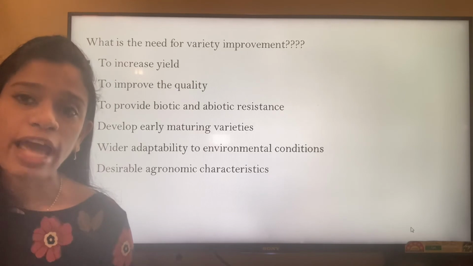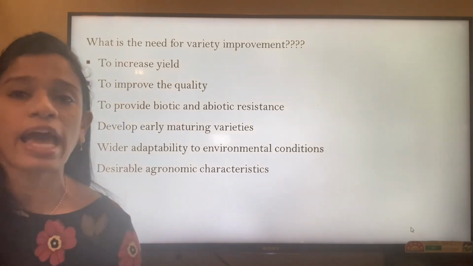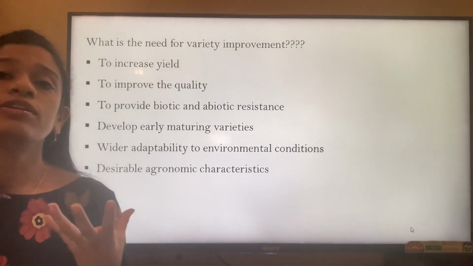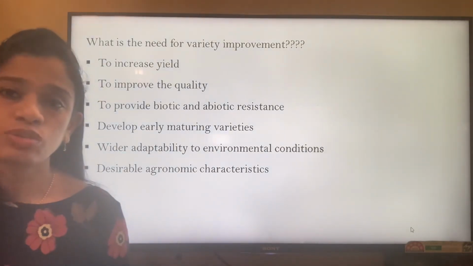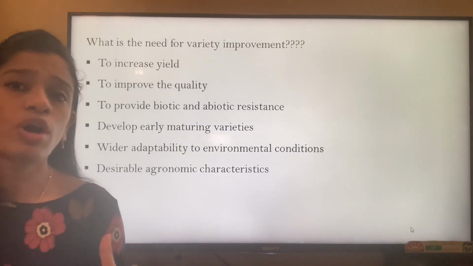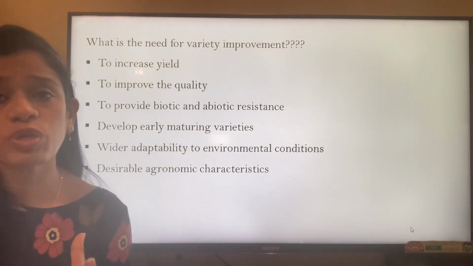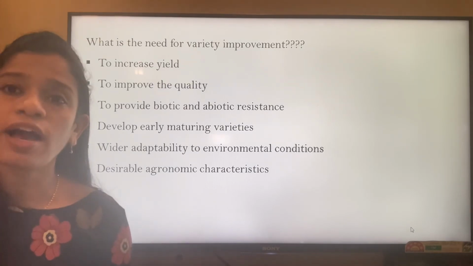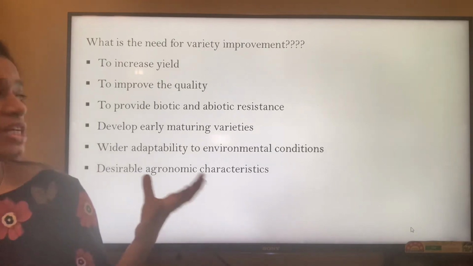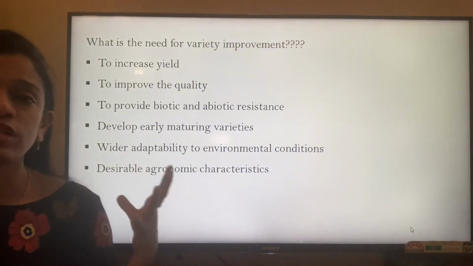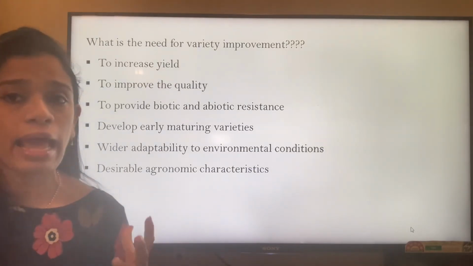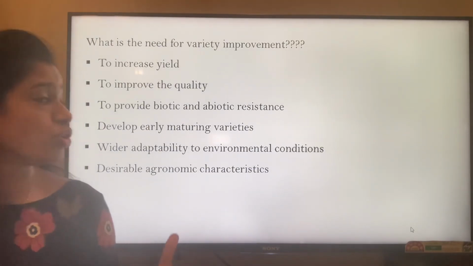These are all abiotic conditions which a crop can face when it's growing. The water might be totally brackish in nature, or the soil quality is not that good, or the temperature where the crop is growing is excessively high or excessively low, which is difficult for the crop to bear. The crop must be able to resist so that it can stand and finally give a good yield.